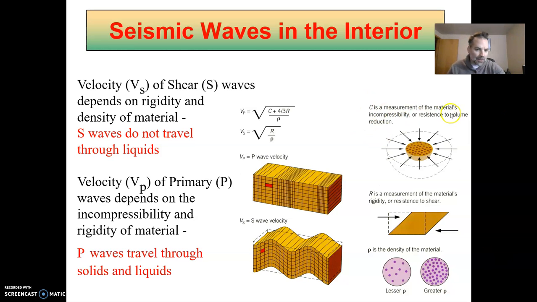So all of these properties here reflect the waves. So when we have these two types of waves that propagate through a given material, remember, it's showing here the incompressibility. When that wave goes through this material, it compresses it, and then it expands, and then it compresses. So we can look at different properties of these using these seismic waves, and that's how we've figured out the layers of the Earth.